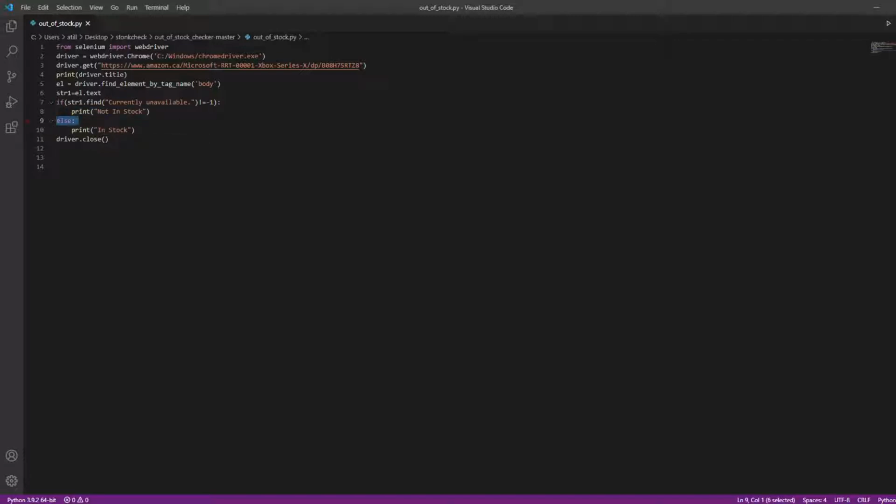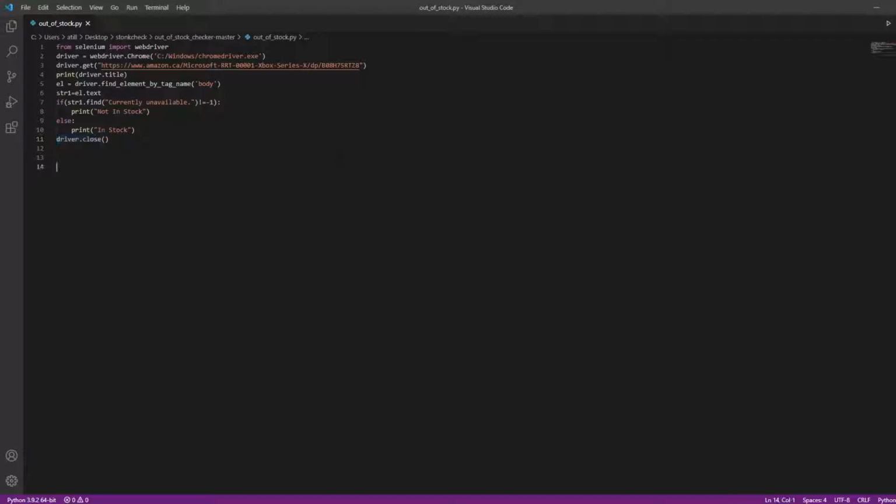If it's not, or it's something else, like I don't know, Minecraft.net or something, it would always just print in stock. So just make sure you're doing a marketplace thing. Driver.close, you don't need it, but it's engraved in my head.